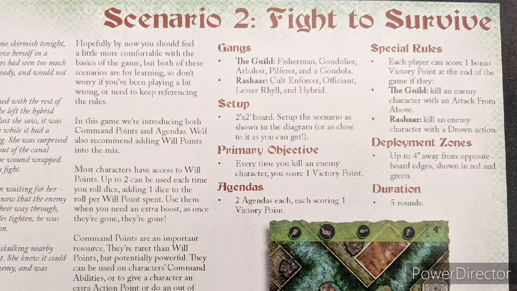And for a scenario special rule, each player scores one bonus victory point at the end of the game if the guild killed an enemy with an attack from above, or the Rishan killed an enemy with the drown action. We've got five rounds of duration and a four-in setup, so let's get set up.